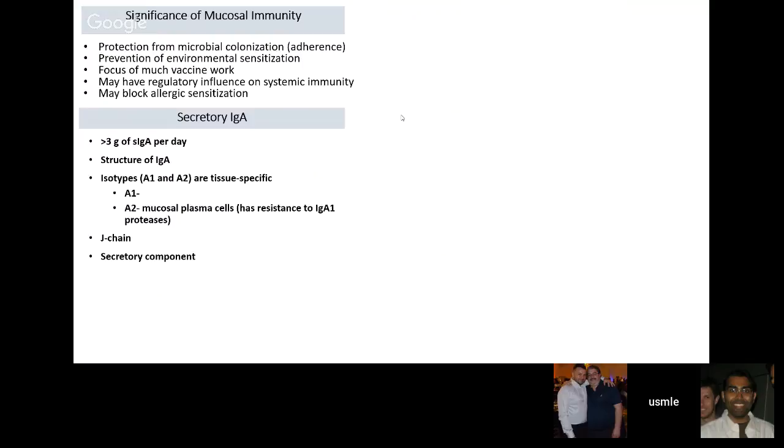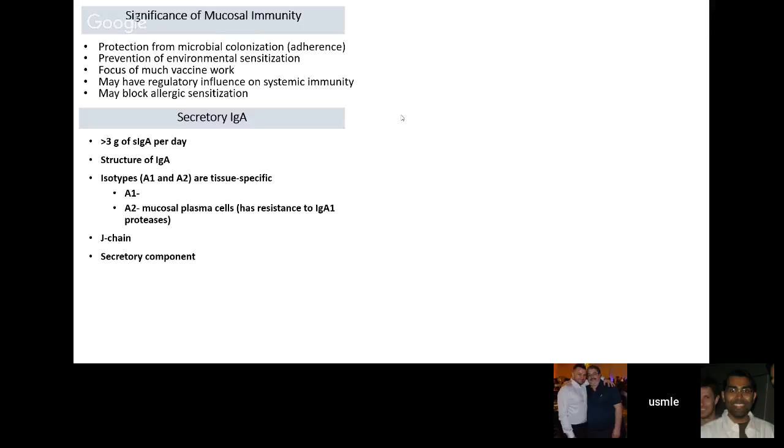So what does mucosal immunity mean? It means you're going to have a lot of bacteria over there that have adhesion there, and if the immune system decreases, you can have an infection. Remember, for example, that the vagina has a certain amount of bacteria that maintain the pH. Once these bacteria decrease, you have vaginosis and Candida albicans infection. That shows the protection comes from microbial colonization. In the throat as well, you have a lot of bacteria and viruses that maintain a certain equilibrium without being a big problem.